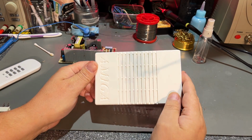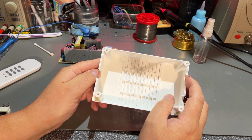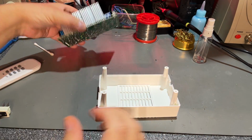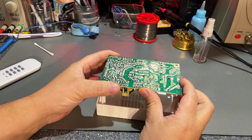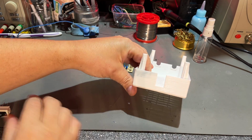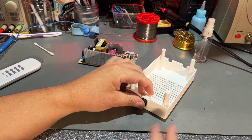The first part came out really nice. As I mentioned, I didn't print on the best setting, so this is a little bit less accurate, but it's good enough for these larger things. So yeah, let's see now if this fits with the holes. There are 4 holes, one in each corner on the PCB. Yes, that's perfect. And then the switch on the side, I actually found a white one. Maybe I'm going to use that. Yeah, it's the same kind, fits nicely there.